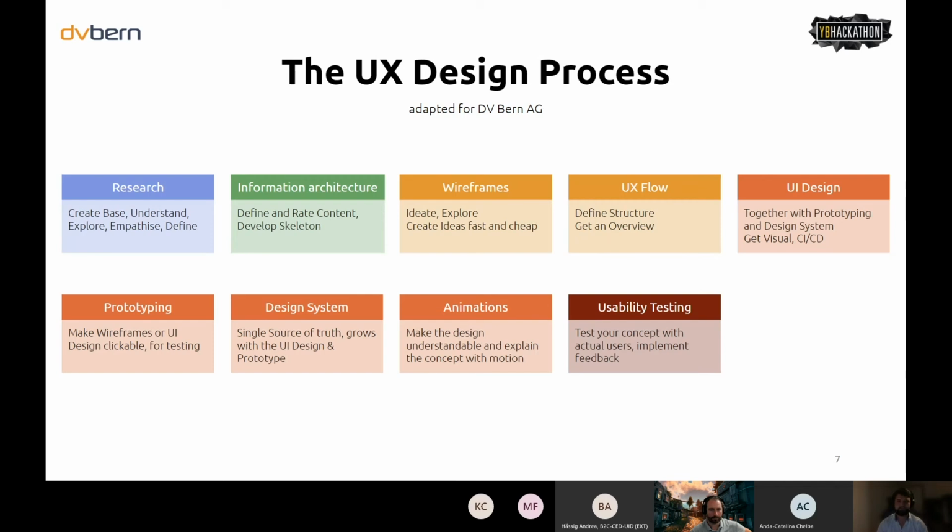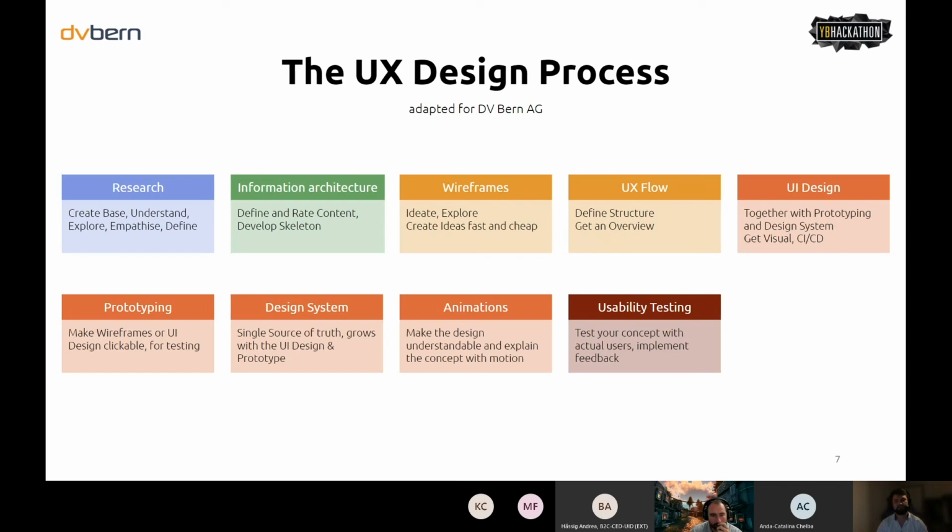You search for unbiased and honest feedback from users actually using the application for the first time. So it's really, really important to get actual users into your testing and not just use anybody in the project itself. And with the usability testing, you have really good base feedback for further steps.